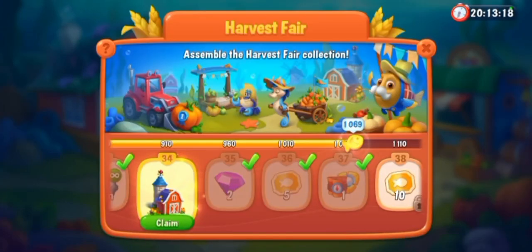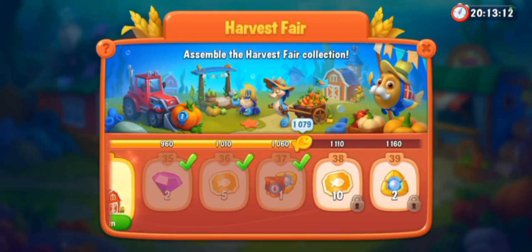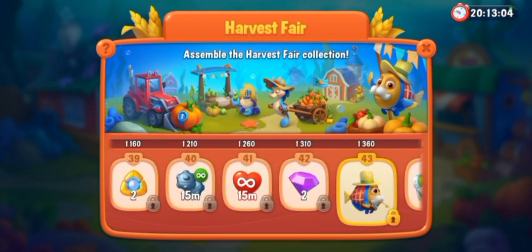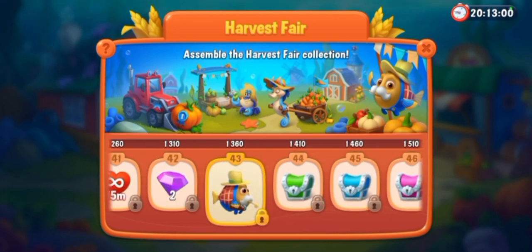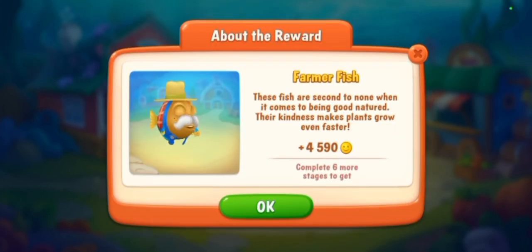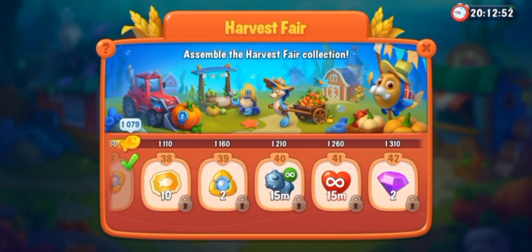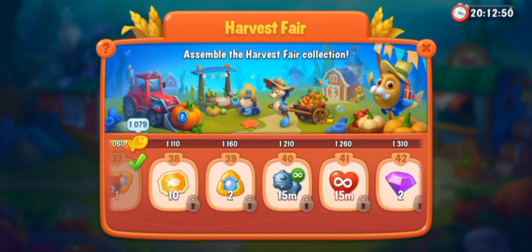Let's check harvest fair, assemble the collection. So our collection is, and my points are 1079, and my target is to get 1360 to get this fish, farmer fish, but it is very hard to get it. Only 20 hours left.